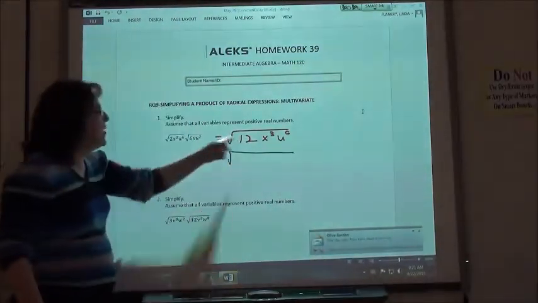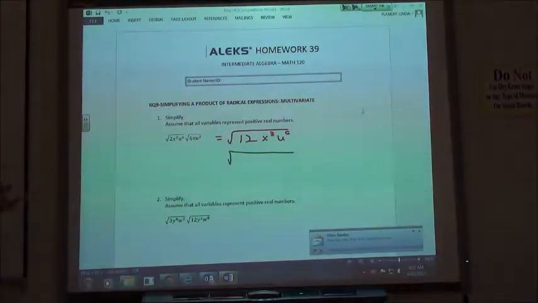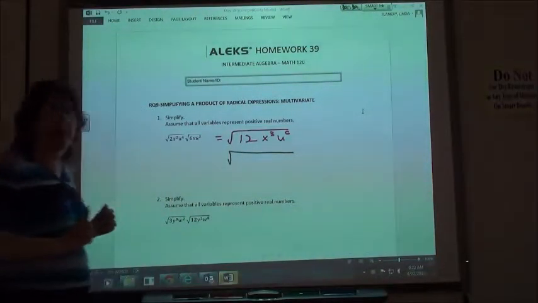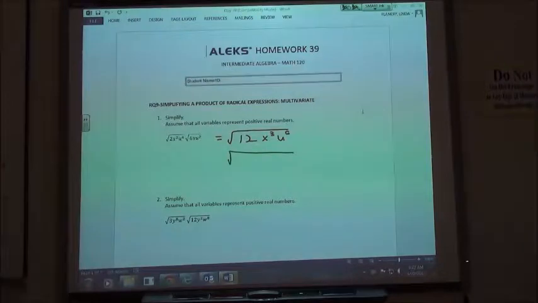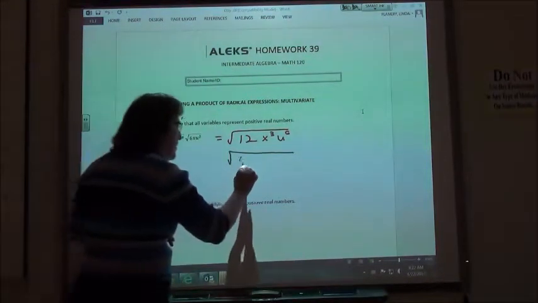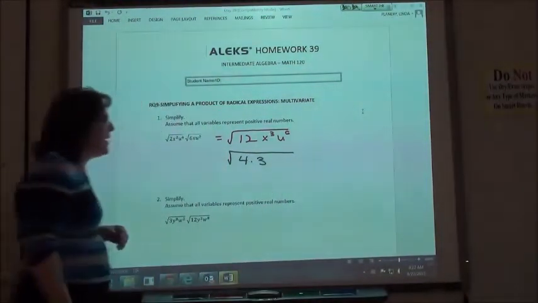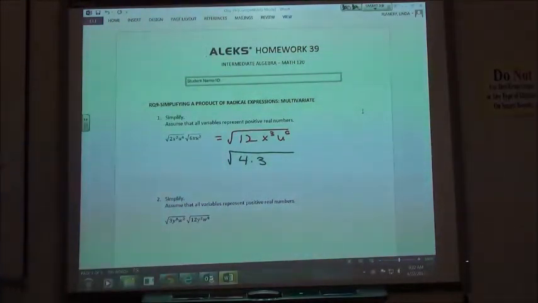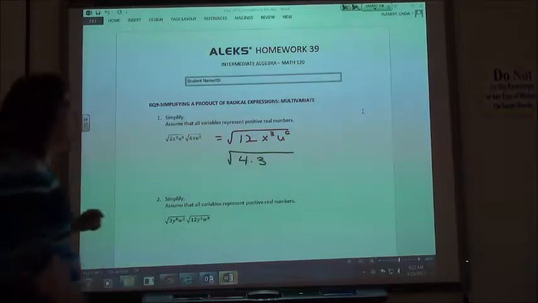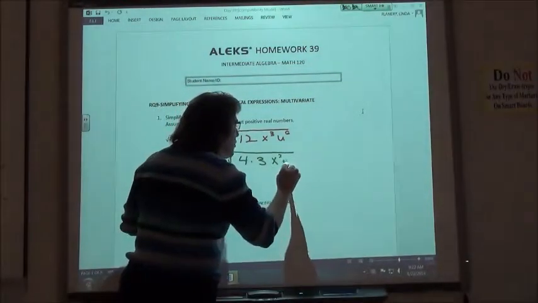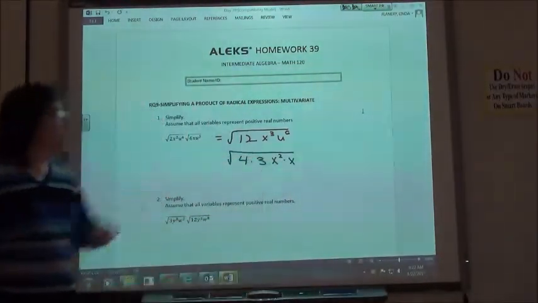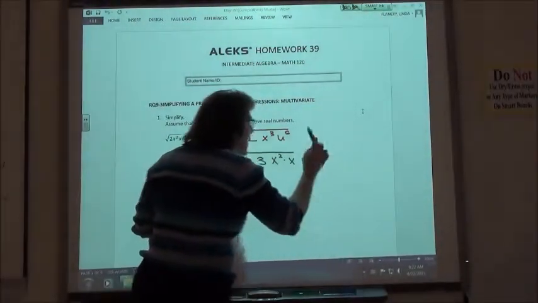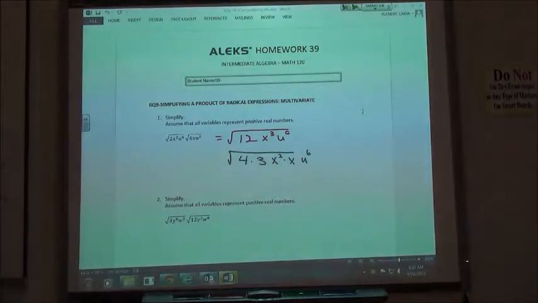I'm going to look at this and say, okay, 12 is not a perfect square. If it were a perfect square, I'd leave it alone. It's not, so I want to try to factor it. Factors of 12, one of which is a perfect square. Probably want to use 4 times 3. My exponents, if it's an odd exponent, I want to factor out one of them. So x to the third, I factor into x squared times x. U to the 6th has an even exponent, which means it is a perfect square, so I leave that alone, just like we did the other day.